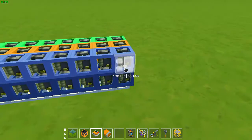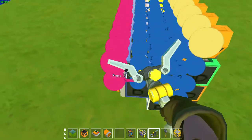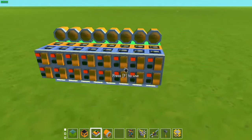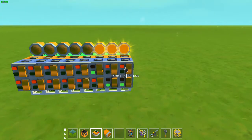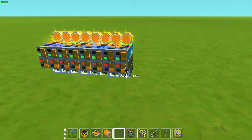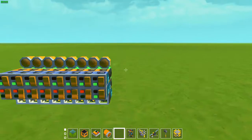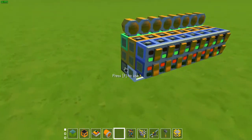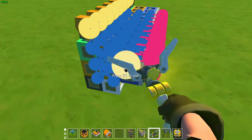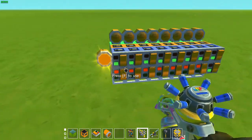Now that that's done you can just do a last quick test by adding some switches and some form of output. Make sure that you connect both the input and the output correctly. My favorite test is 5 plus 3 because it greatly tests the carry function. As you can see that works great. Another way to test your carry functionality is adding the max number 255 and turning on the first bit. If it's working fine, you can add a light at the end and connect it to the carry-out. This is an overflow indicator — if this is on, you have entered a way too large number in your computer, and that's probably something you don't want to do.